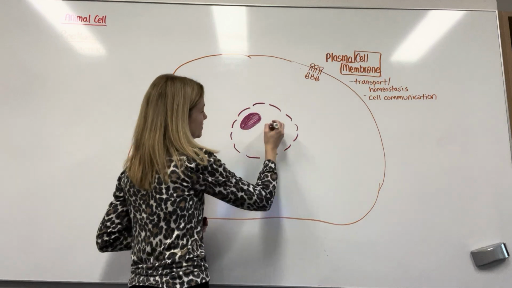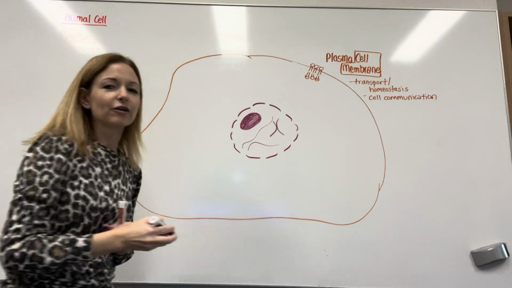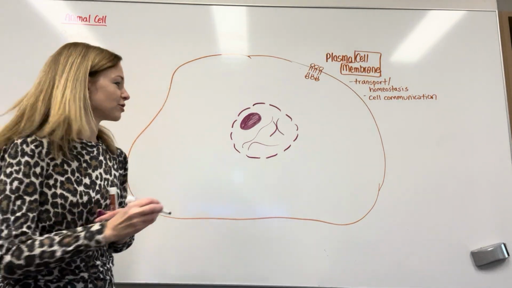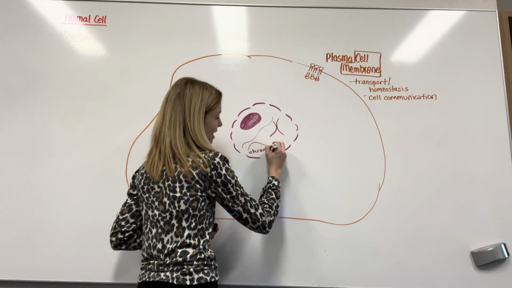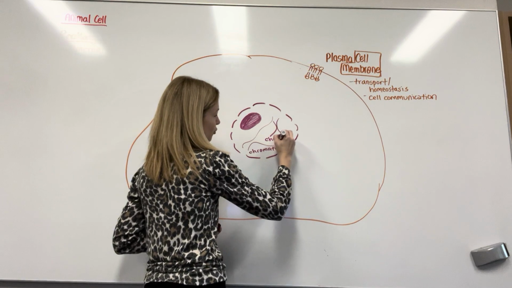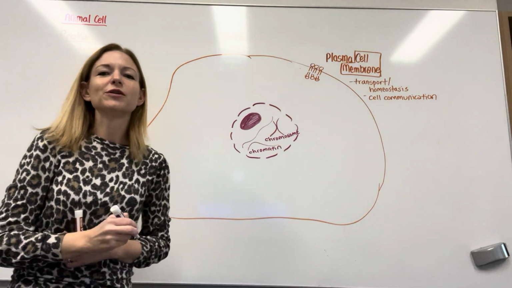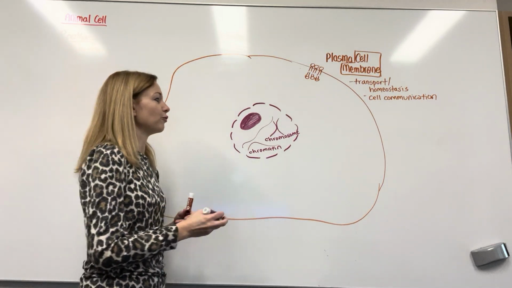And then I'm going to have some DNA. Some of them I'm going to draw as little tight chromosomes, and some a little bit more relaxed. The more relaxed is going to be chromatin, which is not as tightly wound, and the more condensed one is going to be called chromosome. We're going to do a lot more on that as we do more cell cycle stuff, but I just want to clarify it can exist in one of two forms.